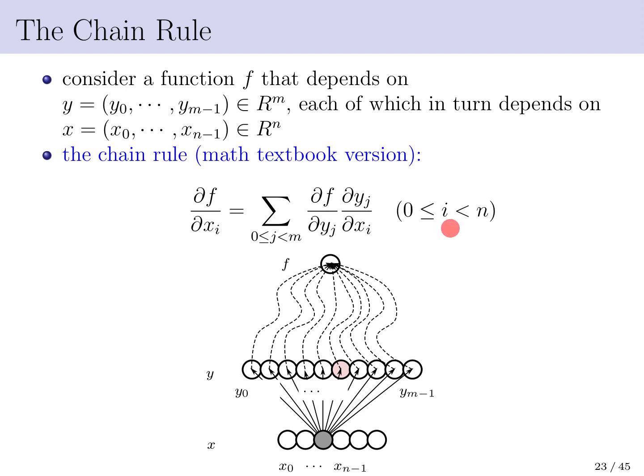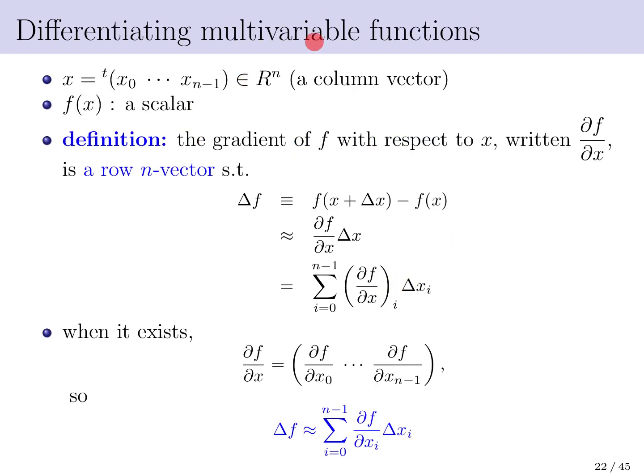So let me get back to the definition of the gradient for a second. Just look at this. Let's say we want to obtain this derivative of f with respect to variable xi. So what we would like to get is, let's imagine that you slightly increase xi by delta xi, then how much is this change amplified in the output of f.